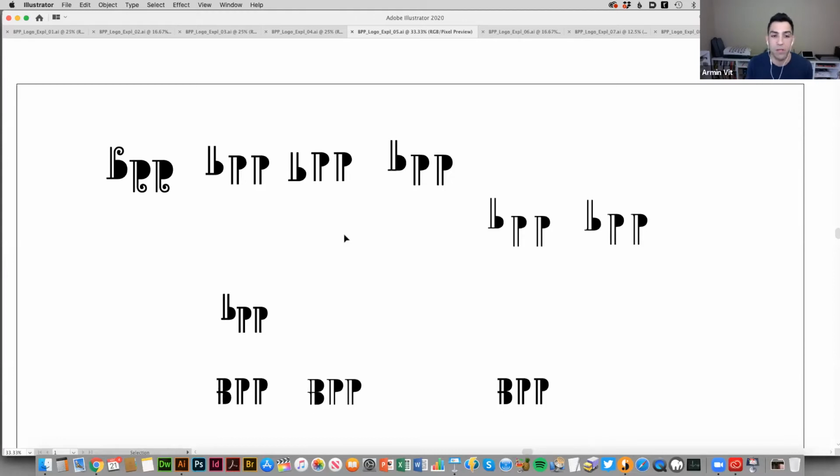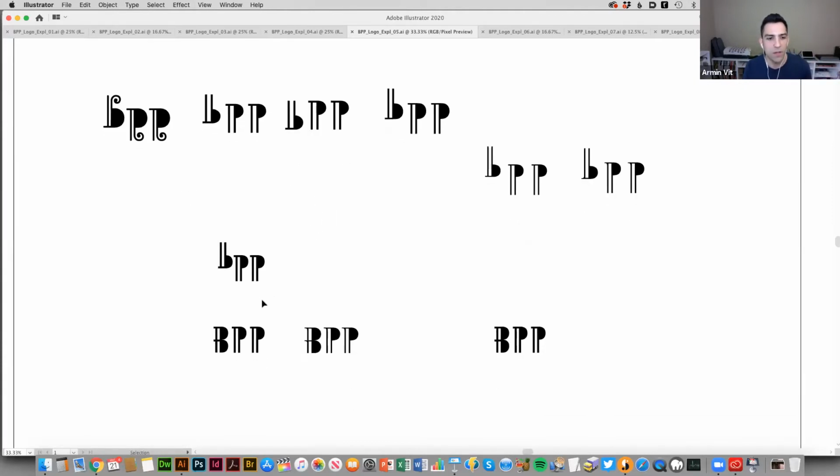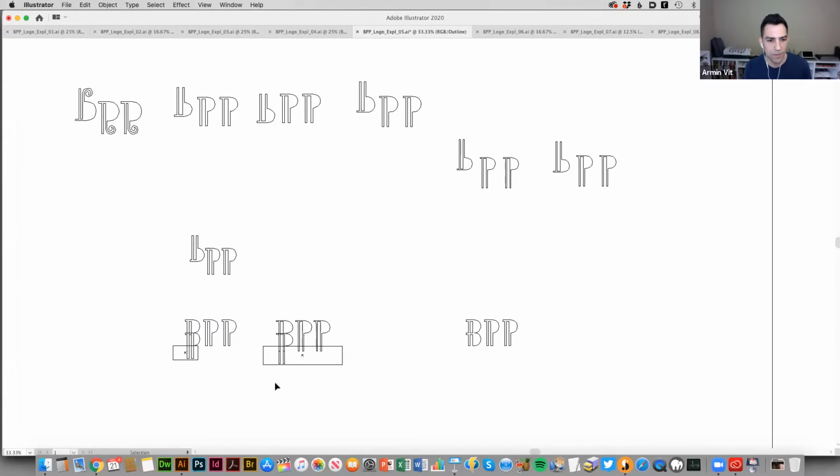So I thought, well, maybe you could have paragraph marks or pilcrows as the B and the P, and it was just a matter of the pilcrow and just rotating it for the B's and the P's. In this case, with more of a sans serif font, you could just stack the 2 paragraphs to create the B. And if you look at it with the wire preview, you can start to see.